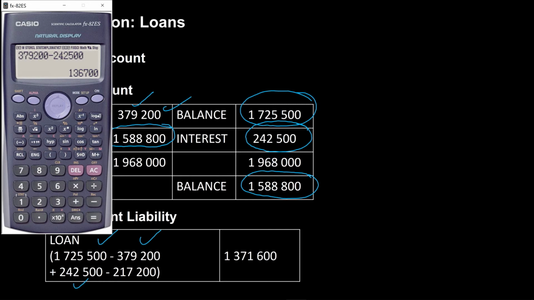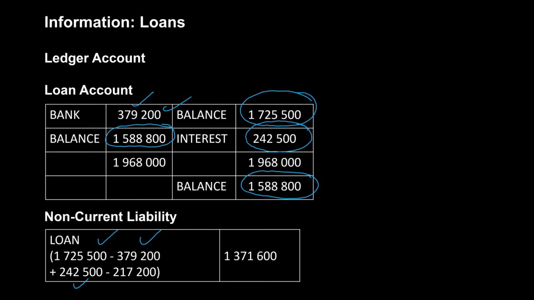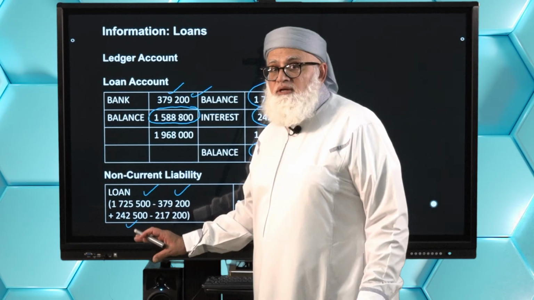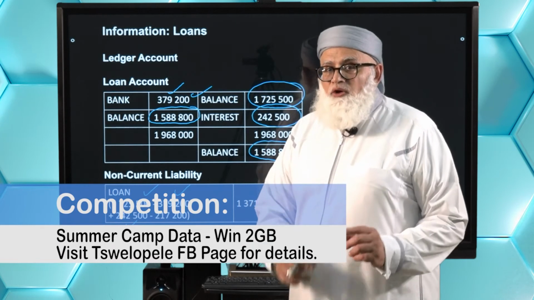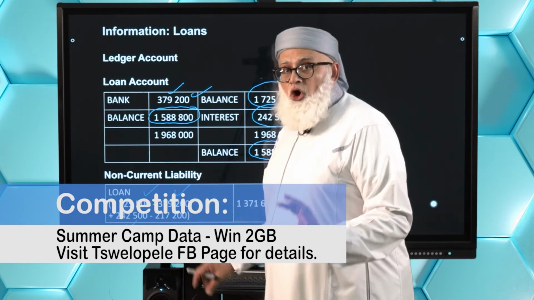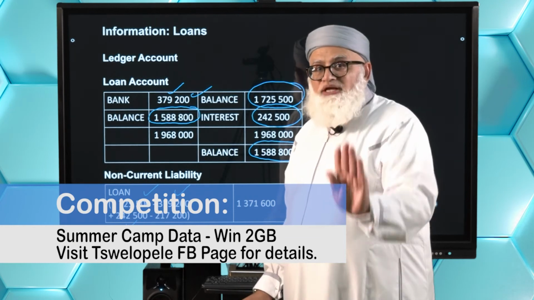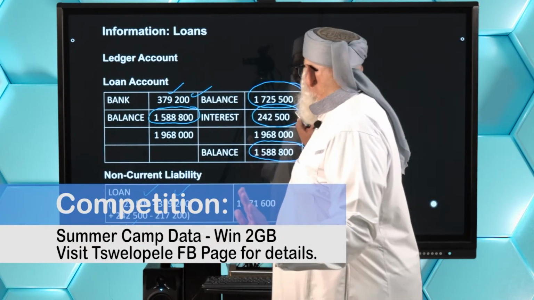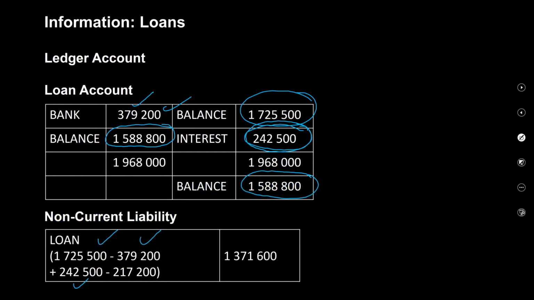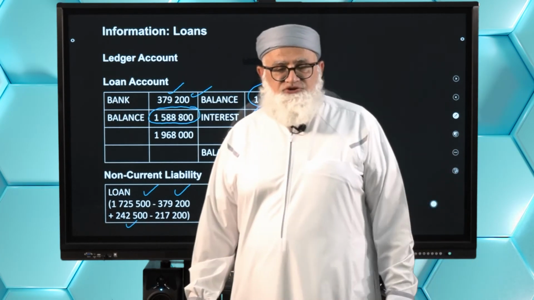But they are telling you here that you have to calculate your non-current liability in terms of how it will appear in your balance sheet. Right. We're going to stop at this point in the question. We're going to take a break. When we come back, we're going to continue with this question on the loan so that you can see how it appears in your income statement. There's your interest figure for your income statement. And we're also going to look at the figure that appears in the balance sheet. We'll take a quick break and see you in a jiffy.